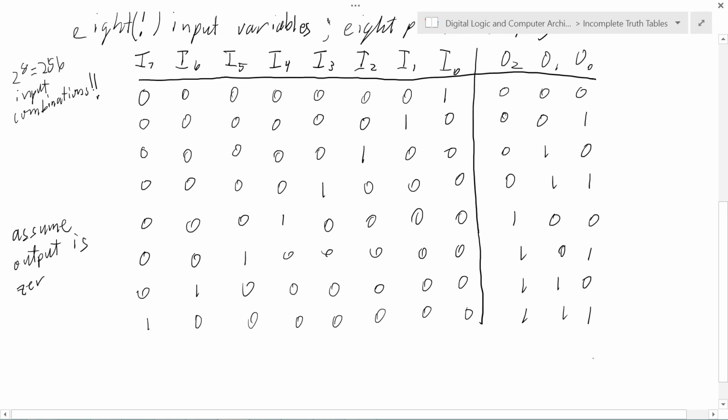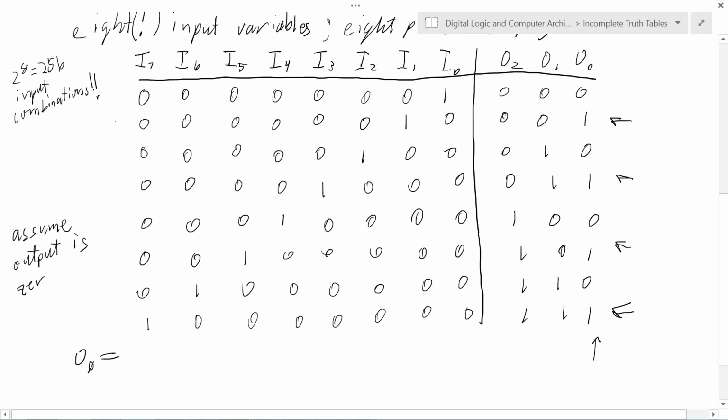Let's look at O0. We have 4 terms for O0 that we need to think about. We have this row where it's 1, this row where it's 1, this row where it's 1, and this row where it's 1.